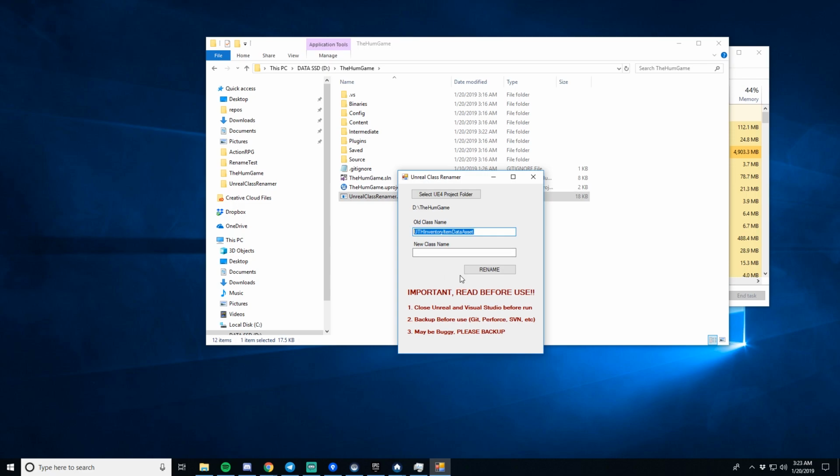The next thing, if I don't put any name, of course it will fail because I have not put a valid class. But let's say I put this and my new type will be super item data asset. If I press rename, it will still fail because it will ask you to put F, A or U as the first letter in your classes.